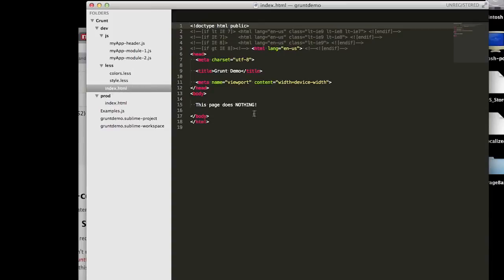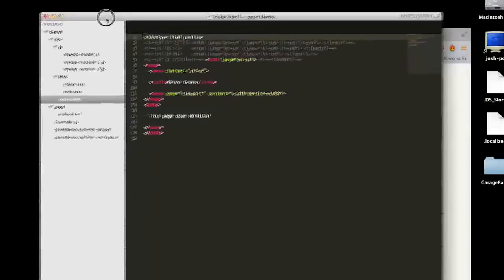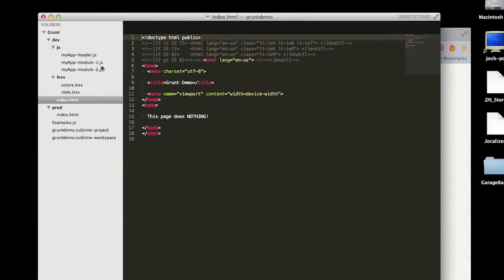It's just to give you a sense of where everything goes. From what I've been seeing, this is not altogether a bad layout for your project, not altogether bad scaffolding for a Grunt project.